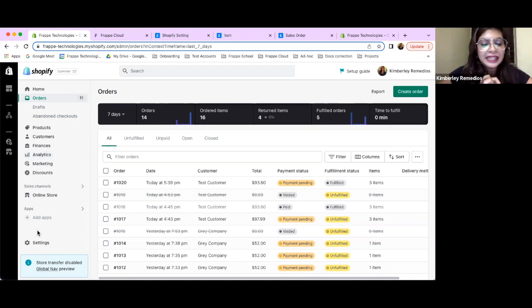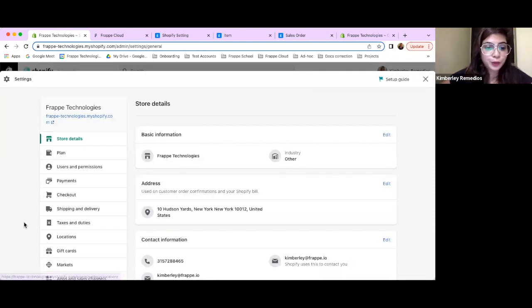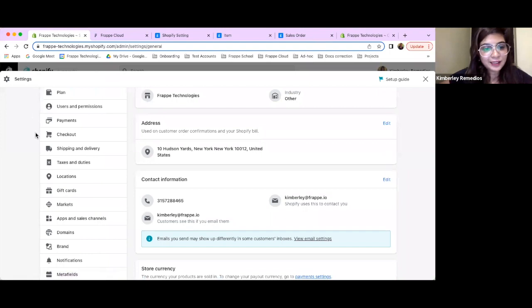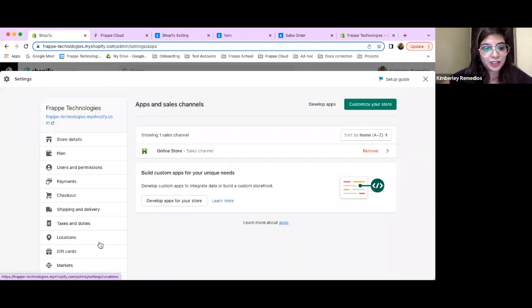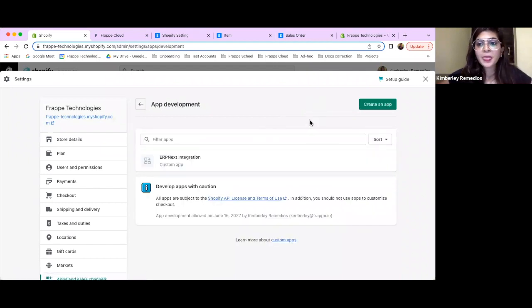Now, the first step in setting up your integration is setting up the custom app that we're going to use on Shopify itself. Let me take you through those steps. Firstly, we go to the settings of Shopify and we go to Apps and sales channels. What we are trying to do here is develop a custom app, so the first thing we do is go to Develop apps. Here you can see that I already have my custom app created. However, I will show you how to do it. Just a note here, this is a one-time task. Once you have set this up, you're set to go from the Shopify side.